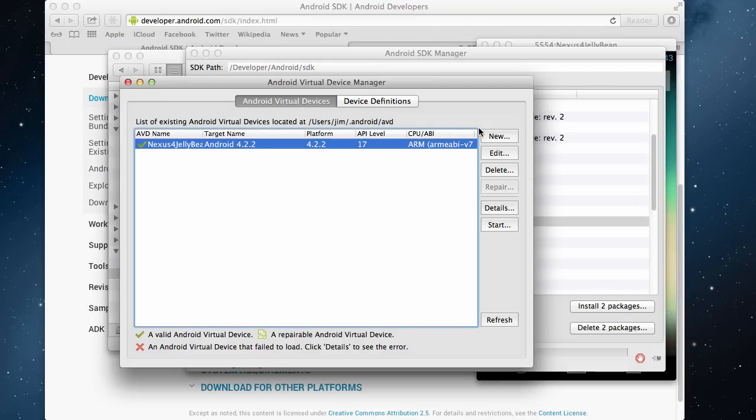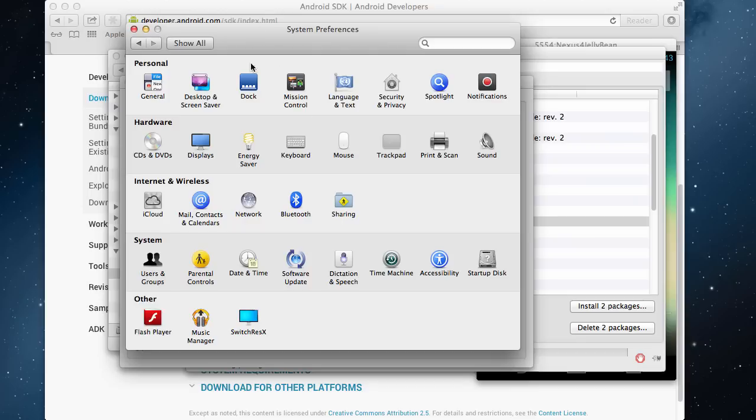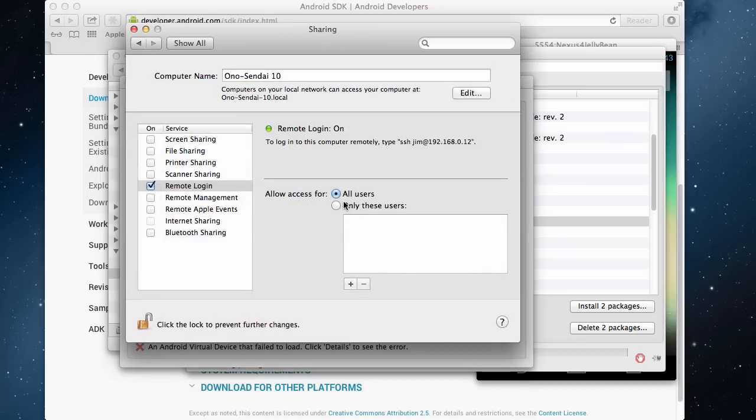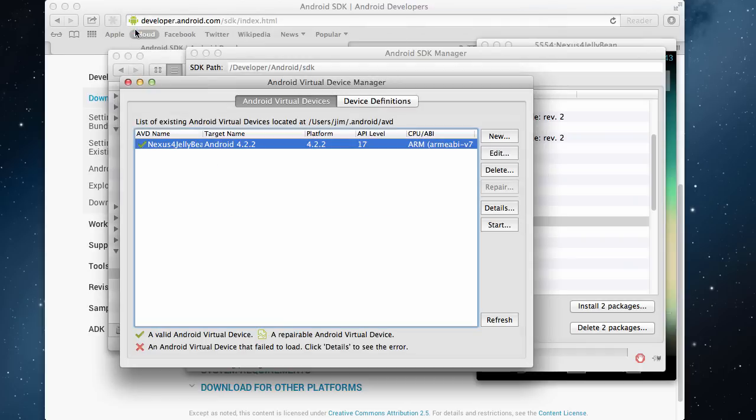Then the one last thing is you need to set up the SSH. You do that by going into System Preferences on your Mac, and then you're going to go to Sharing and put a check mark in Remote Login. Okay, so now our host is all set up. Now we need to go into our client, which, like I said, in my case is VMware.